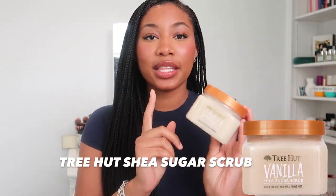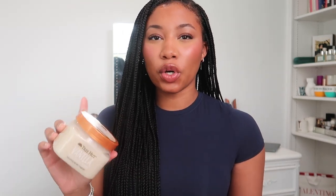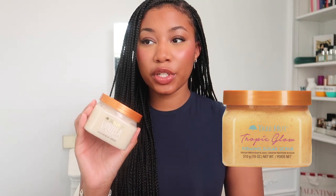My favorite in-shower exfoliants are the Tree Hut scrubs. Right now I'm liking the vanilla — I just picked this one up. I really can't go wrong with any scent; I'm just a huge vanilla girl. I also really like the peach sorbet one — that's the one I've been using with the exotic pulp body wash. This is also a great step to use before shaving to make sure you don't get ingrown hairs. It buffs away all that dry, dull, dead skin and you're going to be looking like a beach goddess. Skin is going to be nice and supple, and it has shea butter to moisturize while it exfoliates. These scrubs are really coarse with thick granules. Another great summer scent is the Tropic Glow — it smells so similar to the Sol de Janeiro Bum Bum Cream. If you're a fan of that, you'll have to pick it up. It's at Ulta and Target.